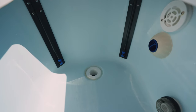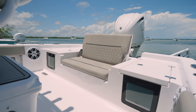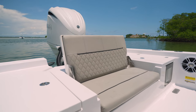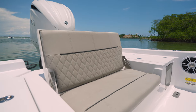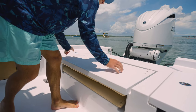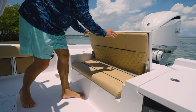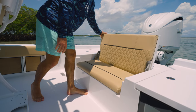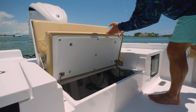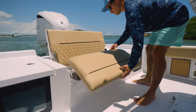The 247 models feature a spacious and comfortable two-person seat at the center of the rear deck, designed with deep cushions for optimal comfort. This seat was strategically positioned at the center to provide a safer and more secure place to sit compared to being located on the outside. Not only does this placement provide better protection from water and wind for those passengers, but the seat flips open to reveal best-in-class access to the bilge and other critical components. The easy and convenient access makes maintenance and repairs much simpler and efficient.